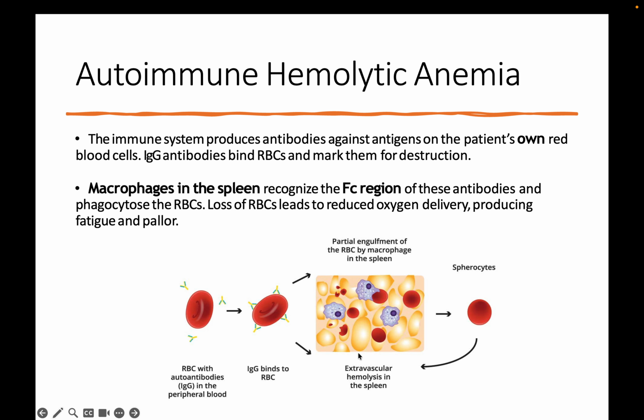And of course, you start to have this release of heme, or what happens sometimes is that macrophages actually bite a piece of that red blood cell, literally. So you get a spherocyte. This is a broken red blood cell, which still can cause a lot of damage. It can cause damage to your spleen, to your liver, and to your kidneys.